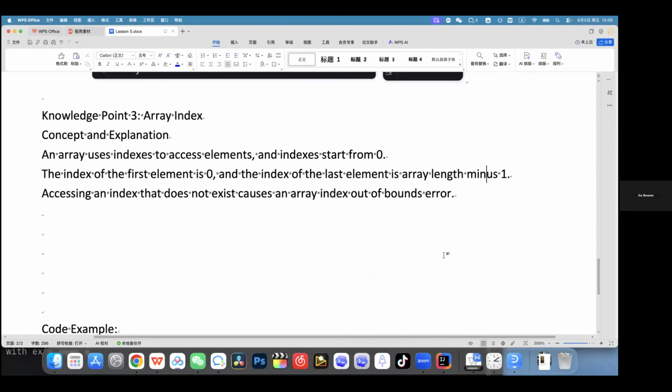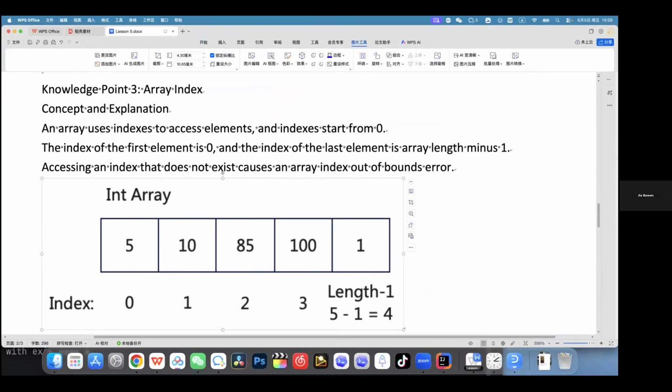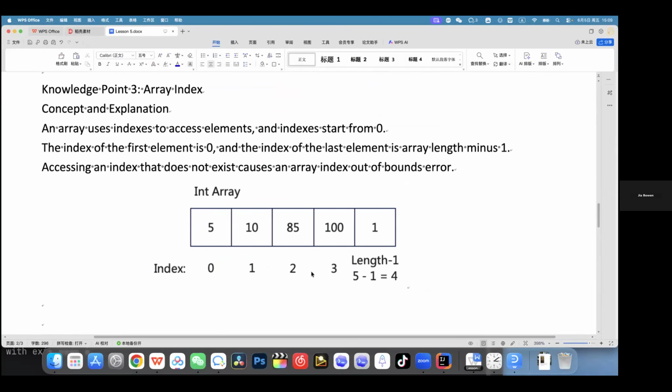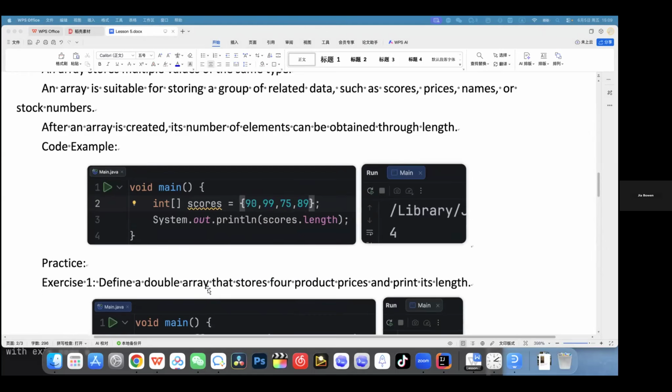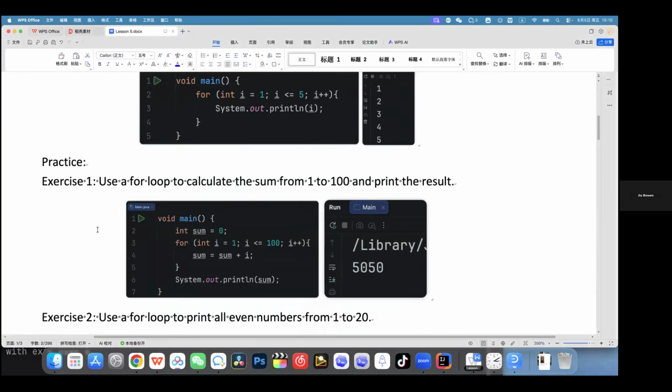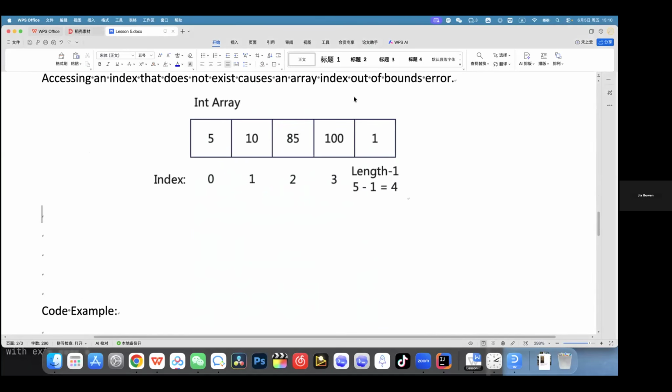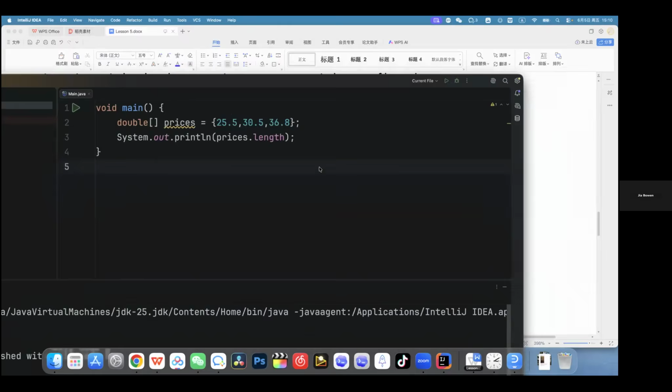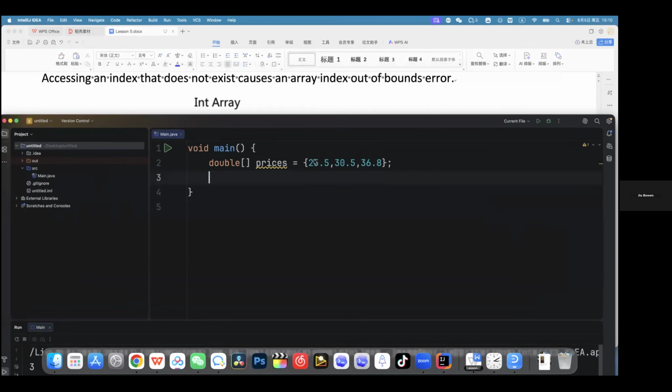This is the index of an array. Okay. So in an array, here's an example for you. I want to print the first one.